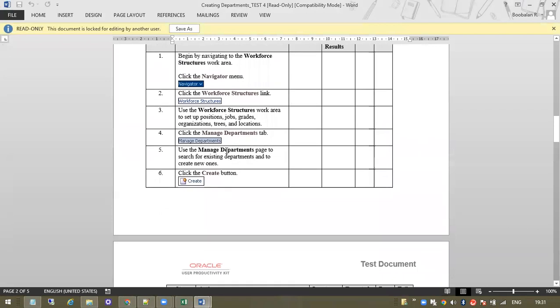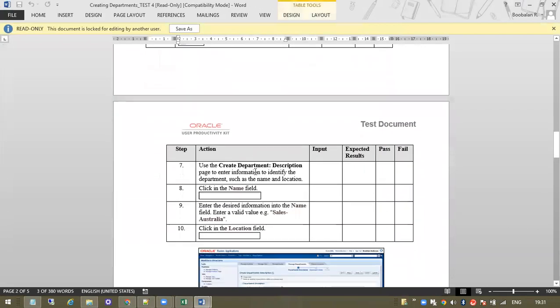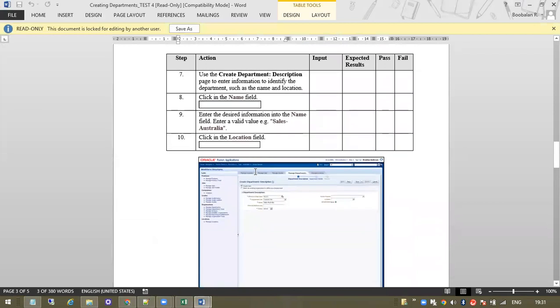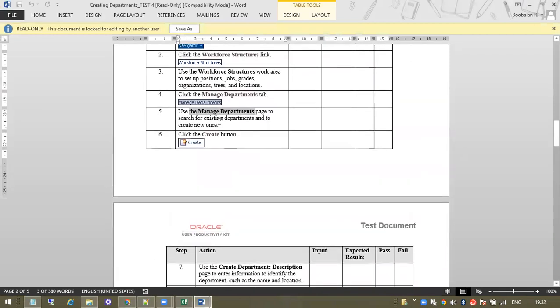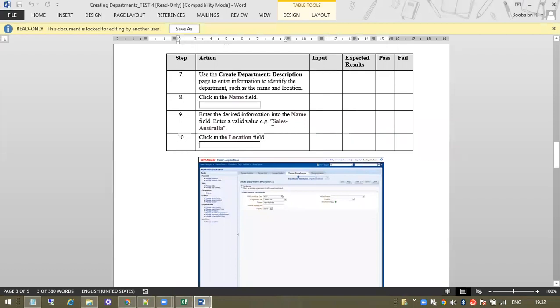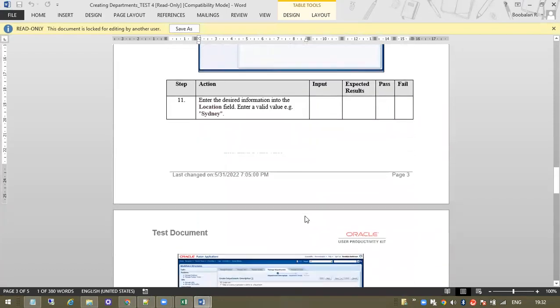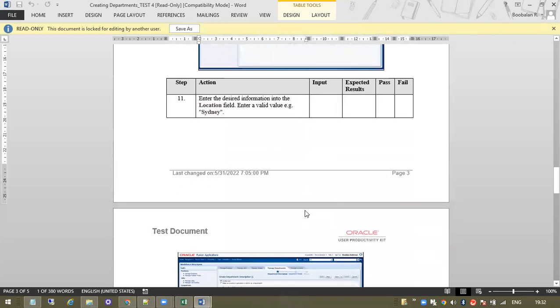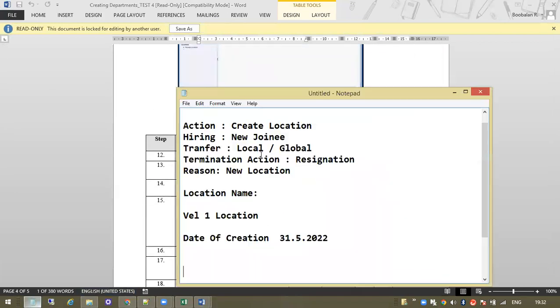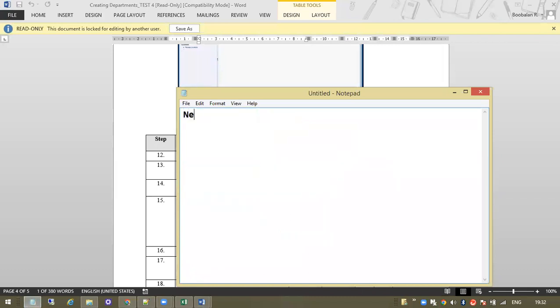So I need to create a department. What the purpose of creating department? So the department வந்து client கொடுத்துருக்காங்க. By creating this is called the information shared by client. Wait, they are giving some department name is Sales Australia. I should be creating the system. This kind of setup will be done from system. So இது வந்து requirement கொடுக்குறாங்க. என்ன கொடுக்குறாங்கன்னா new location கொடுக்குறாங்க client. They're giving new department. Yes.